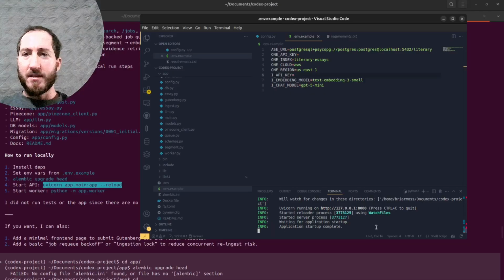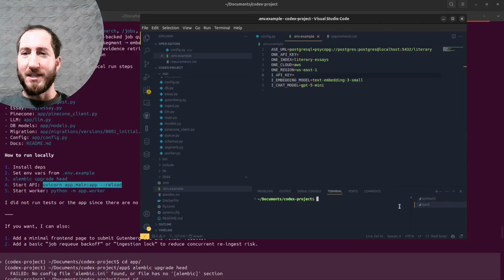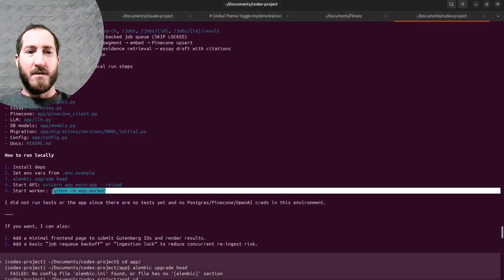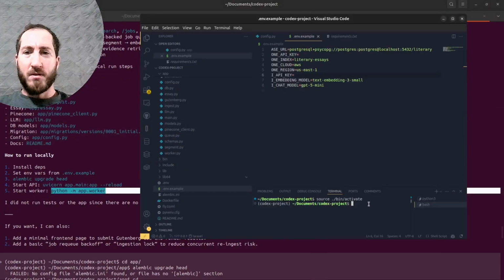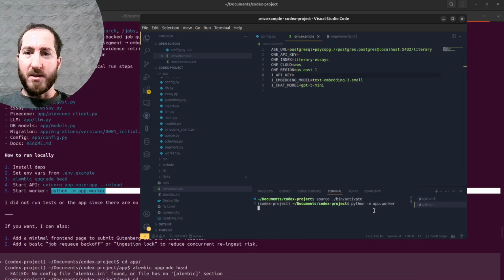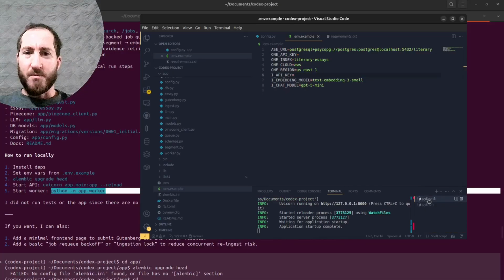Now here's the tricky thing, not super tricky, but slightly tricky, that it just did. It took up my terminal. It's now running in that terminal, so I need another one. And the other thing I need to do in this other one is activate the virtual environment and then start the worker. That might work, or I might need to run it as python3 -m app worker.